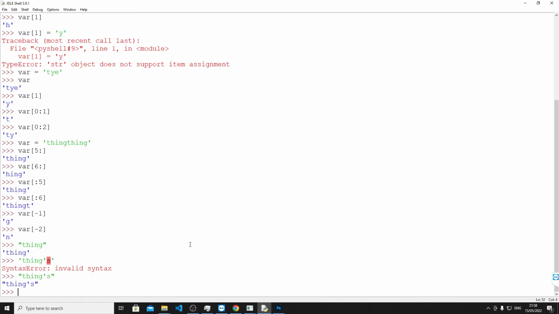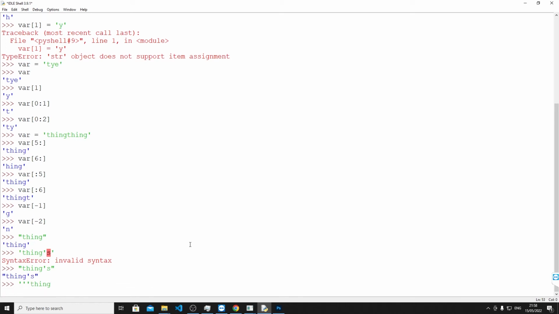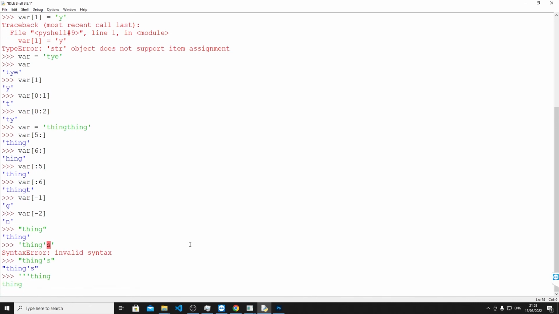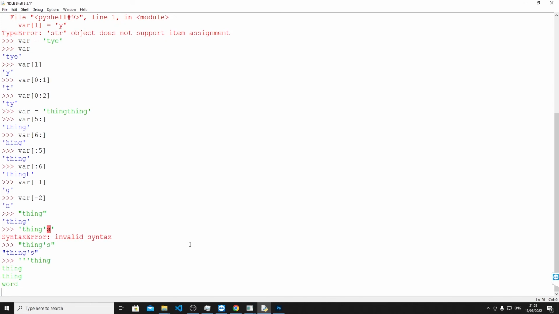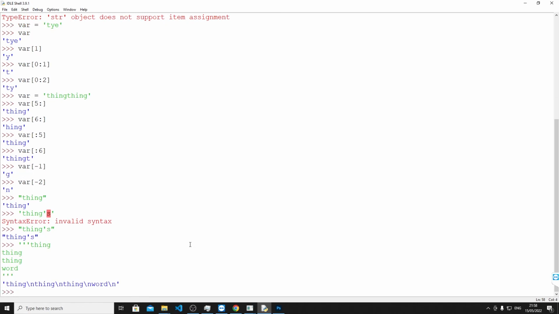You can also do triple quotes, and that's useful if you are doing something like moving to a different line. So let's say I went thing, I make a new line and say thing, word, and then I end that with a triple quote again.